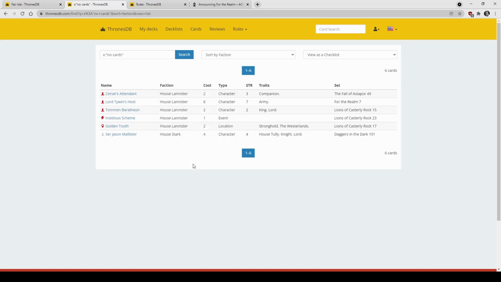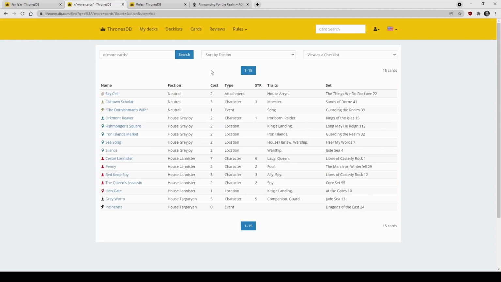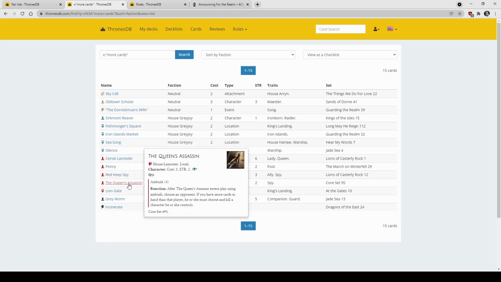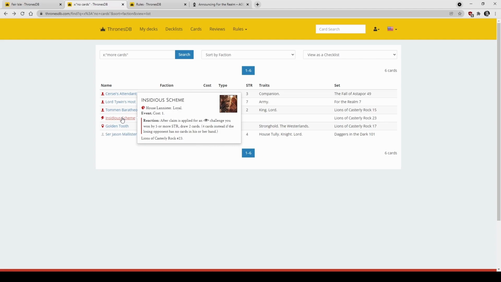Yeah, that's certainly useful. No cards, and let's see, just search for more cards as well. So those are the assassins, the spies that we saw before, are 2 of the cards that work with that. Then Tommen stops power for unopposed. Insidious Scheme gets more draw. So that event, I've tried it. I've played a lot back in the day.